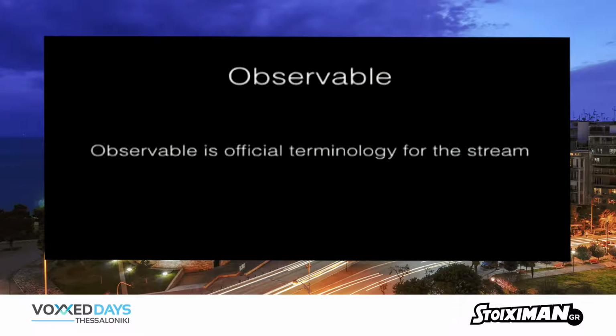So if you ever read about reactive programming, you probably saw this observable thing. So that was my first question when I started to use reactive programming. So what exactly is observable? That's the official terminology for a stream. So observable is something that can be observed. A stream can be observed, and we just subscribe to a stream, and we wait for some data to come and work with that.